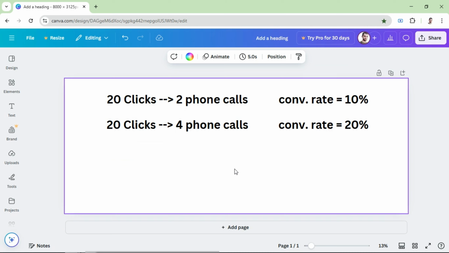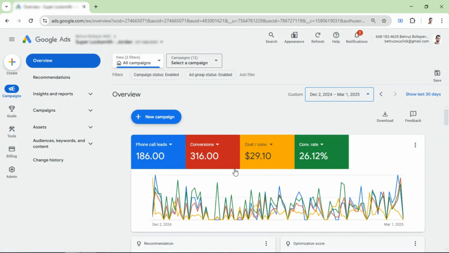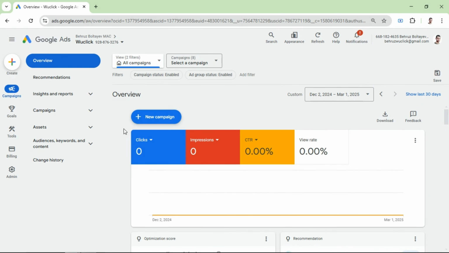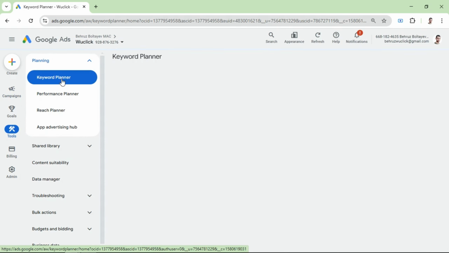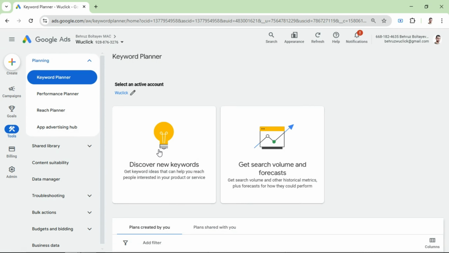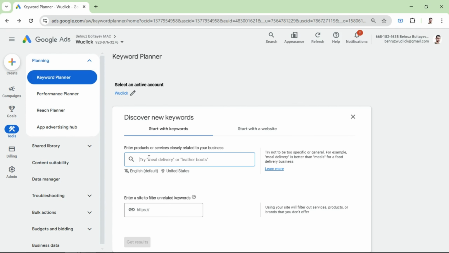That's the question. In order to know that, we need to know the cost per click, and then we can know how much it costs to get 20 clicks per day. For that, we need to go to Keyword Planner and identify the cost of each keyword in our industry. So let me go to my test account. We can go to Tools, and under Planning, go to Keyword Planner and click on Discover New Keywords. After that, you need to enter your keyword.